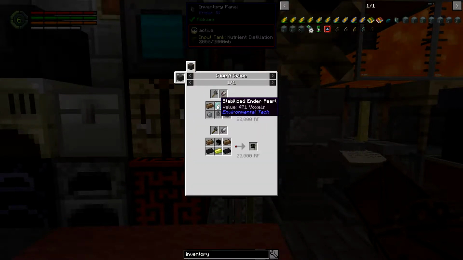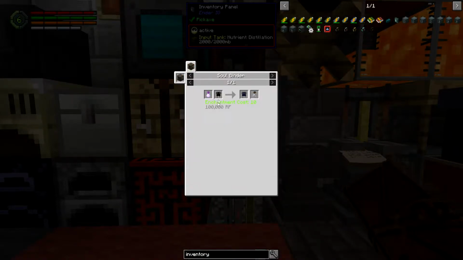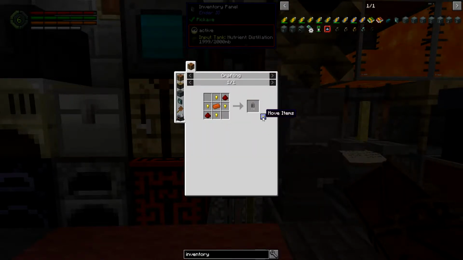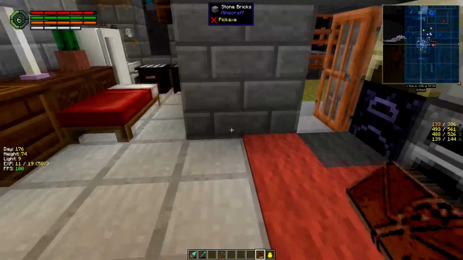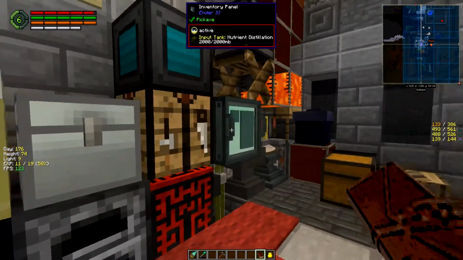So what do we need? We need solariums, we need one of these thingies. We need the solarium. Grab two of those. Silicon and a basic capacitor. Silicon's easy enough. And I think I might actually have to get the yellow lens. Let's see, do I have one? Nope. So I'd have to make a yellow lens and put that in there, because I am really low on gold. Alright, so we got that. Down we go. There.